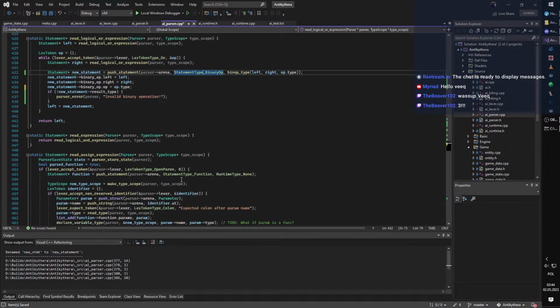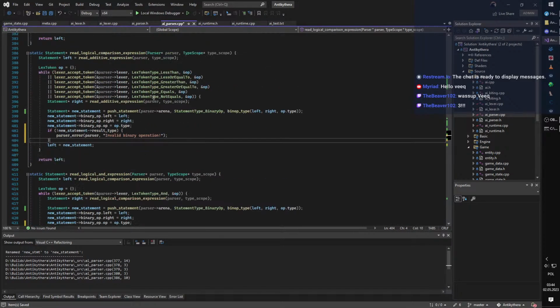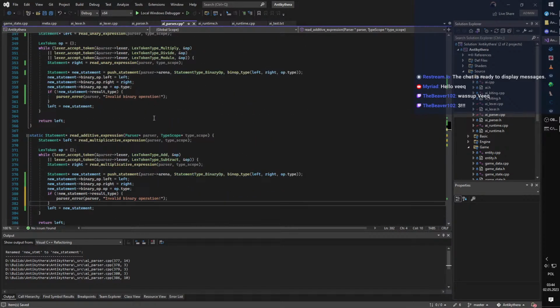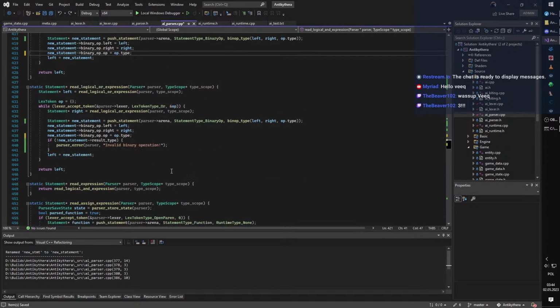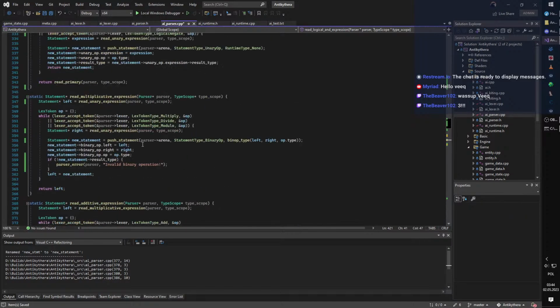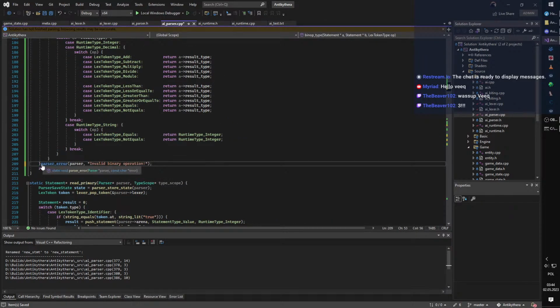Oh, I also removed this unnecessarily. Maybe what I do is I don't care about that as much, and I just say, in binop type, we will just say parser error.